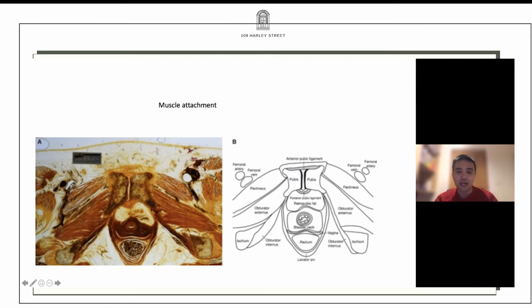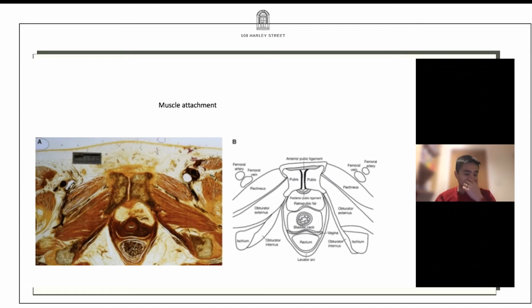You can see there's quite a lot of structure nearby, a lot of muscle nearby. One of the questions is that it's quite difficult to diagnose, because patients often don't know who they should go to in terms of their groin pain. Sometimes they see a general surgeon, wondering if it's a hernia, or they go to see an orthopedic surgeon, and people usually think, is it a hip problem or is it a cam lesion?